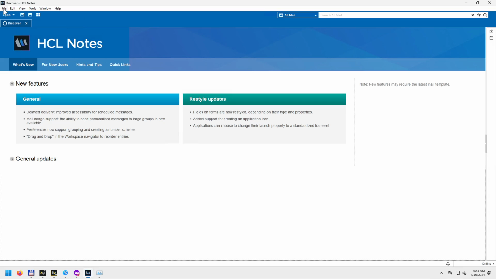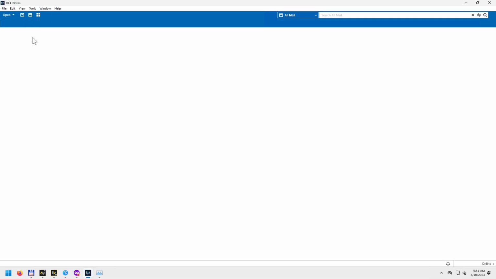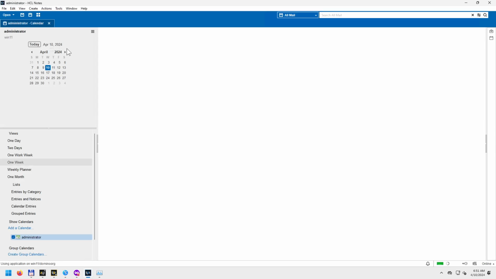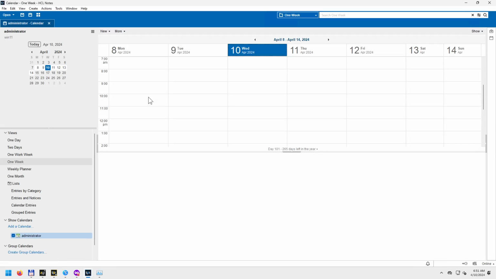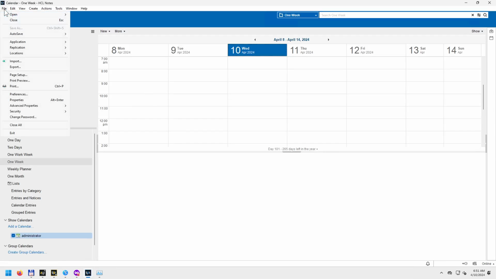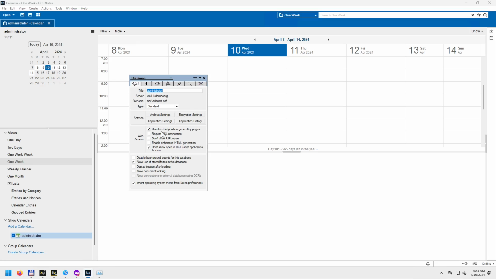Okay, what is this discover page? I'm not sure what it is. You can open the workspace like this. This is the calendar application. It's running on the server. It's the same mail/administ.nsf.